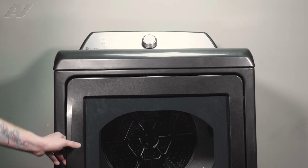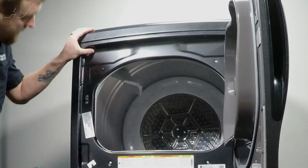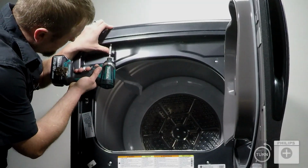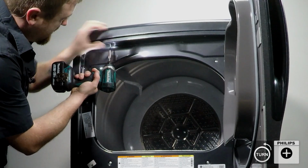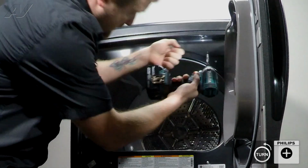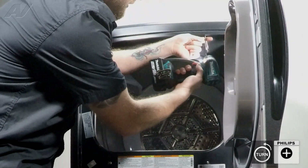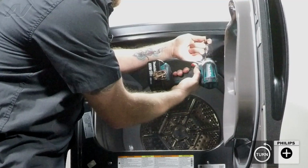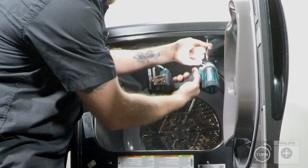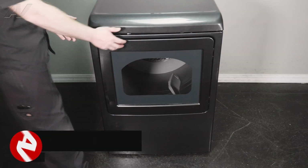Now that we're back at the front, let's go ahead and open the door here. And then we have two Phillips screws that are under the front lip that'll have to be taken out. Take this second one out and set it to the side. Next, we need to remove the front panel.